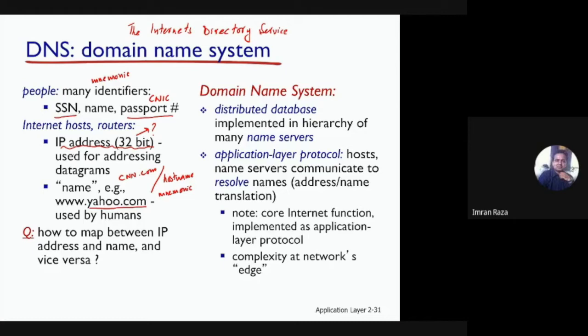So obviously, being humans, what will we prefer? We will prefer to use a mnemonic or host name to address an internet machine or an internet server. Obviously, the humans prefer host names or mnemonics. But in order to reconcile these preferences, we need to have a directory service, just as DNS. What it will do is translate host names to IP addresses.